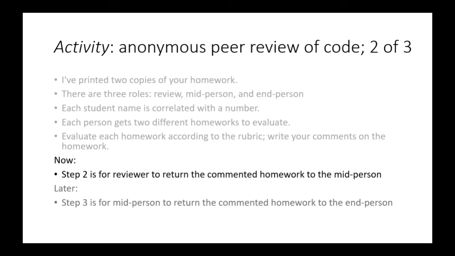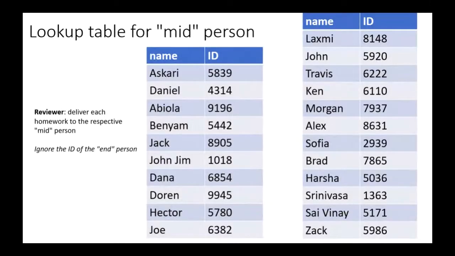All right, so we'll wrap it up and we're going to start the next phase of the process. So I'm going to describe to you, and you keep writing apparently. What we're going to do is, on every single assignment, there are two numbers. One is the mid for the middle person, and one is the end for the end person. So phase two is to distribute the homeworks that you have to the appropriate person with the mid ID. So look at those. You have two. Every three mid IDs that you're going to have to pass the homework back to. And this is the person who you have to get it to. And you might notice there's an all-to-all contention issue.